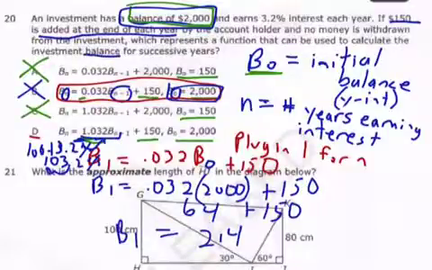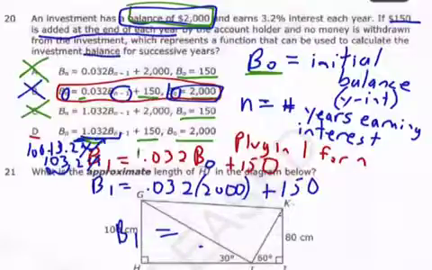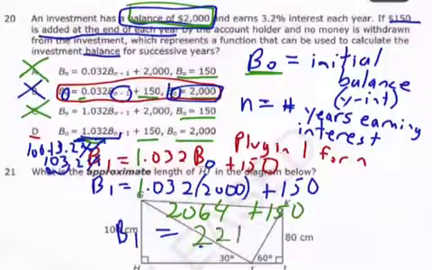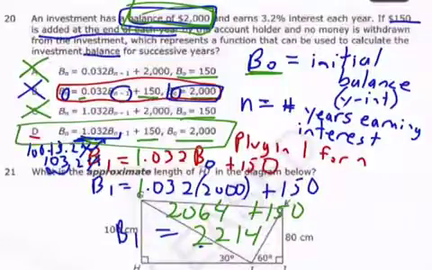But let's go ahead and prove it by plugging it in. Alright, now the only difference again was that 1 in front of the 0.032, so I'm going to slip that back in there. And now if I do 1.032 times 2,000, now that's going to be greater than what I started with. So 2,064, and then I'm going to add 150 to it. So plus 150 gives me 2214. That seems way more reasonable because I started out with 2,000 and now I'm getting an extra $64 in interest plus the 150 that I add back in. So D is correct.